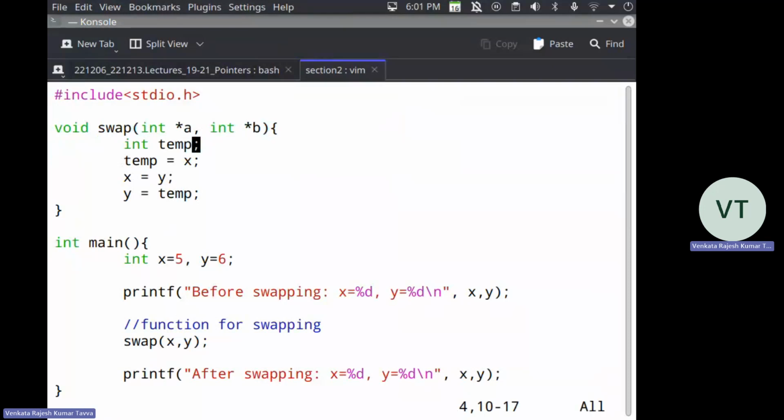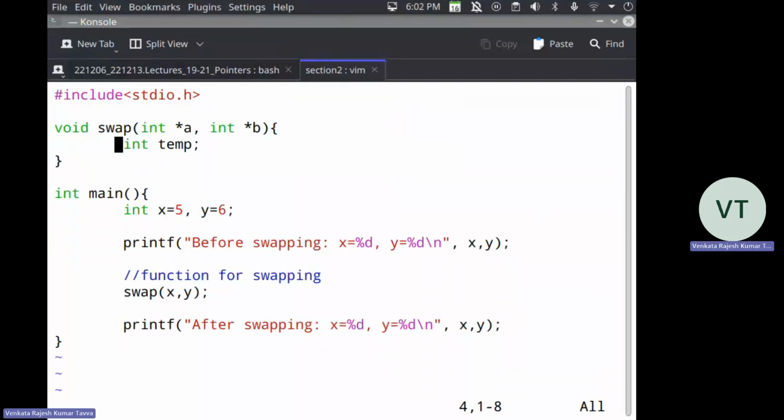So let's say int star A, star B, and within this, we can follow similar logic. I create a third variable. I want to swap not the addresses themselves. I want to swap the values. Keep it aside somewhere. I want to swap the values stored at these addresses, right?